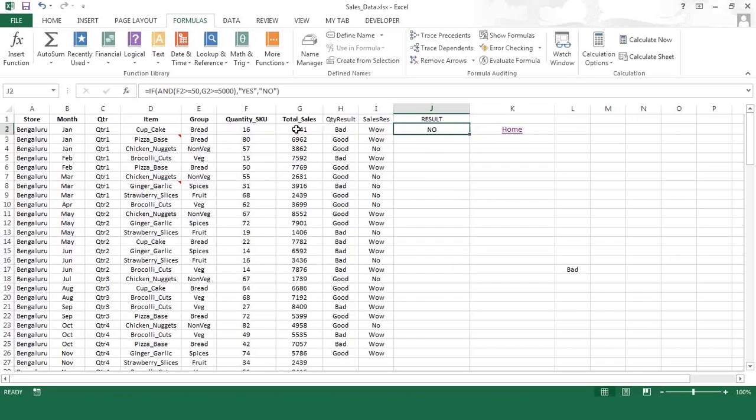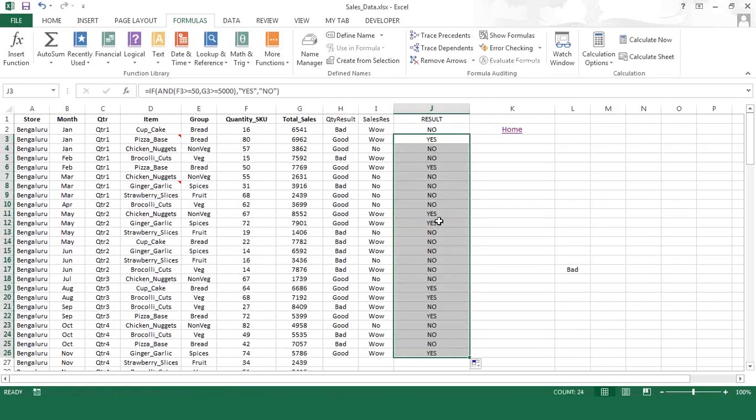Because one condition has matched, but the other condition is not matching. Now what about this one? This should give me a yes, because this is greater than or equal to 50 and this is also greater than or equal to 5,000. Let me drag this down. Oh wow, it is working fine. So eventually if I drag this formula, I can see this.